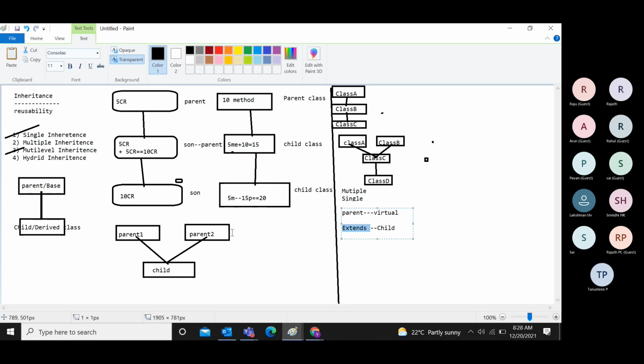Take this diagram: parent 1, parent 2, child class.